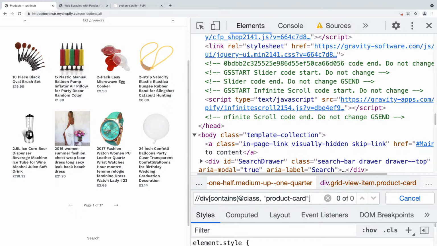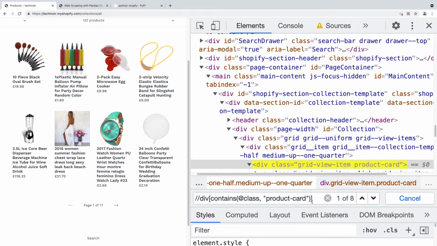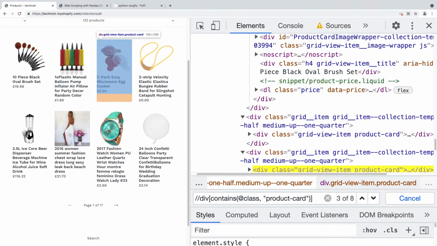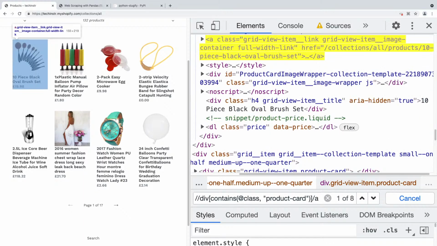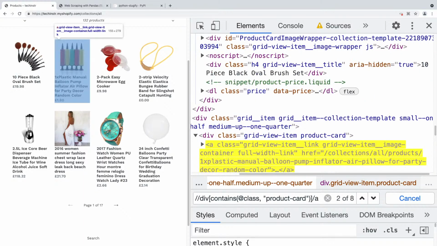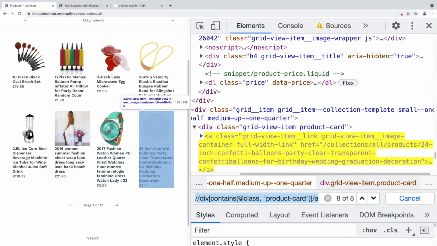If you have any doubts related to XPath, just go and watch that video. Okay. So now we can see that this is giving us 8 results. So this is a good XPath. Now inside that XPath, let's put /a. And this contains the links to all the products. So now this is a good XPath selector.